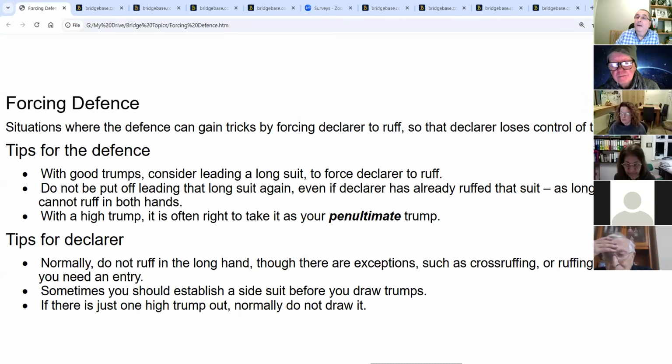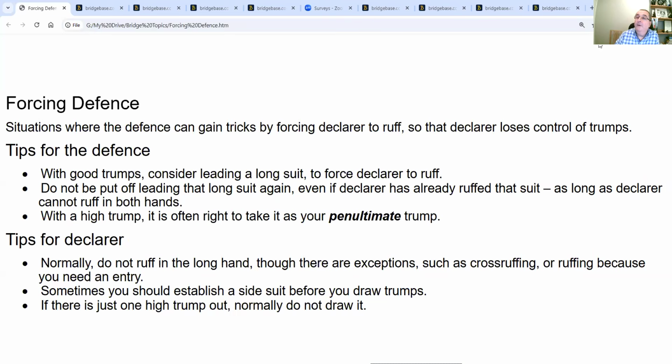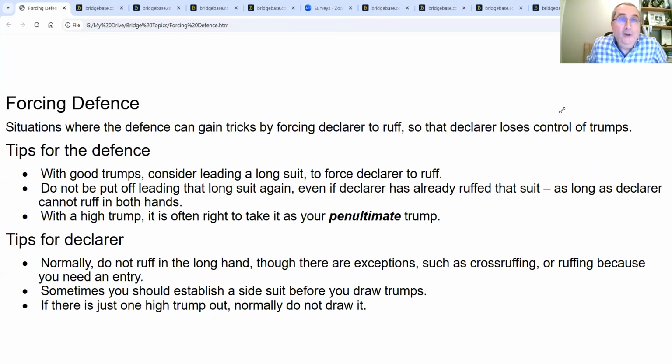And I'm going to talk this evening about the forcing defense. I'm starting here with one slide that basically describes some of the points I'll be looking at in the hands. So the forcing defense occurs when the defense can gain extra tricks in a suit contract by forcing declarer to ruff, so that declarer ultimately loses control of trumps.